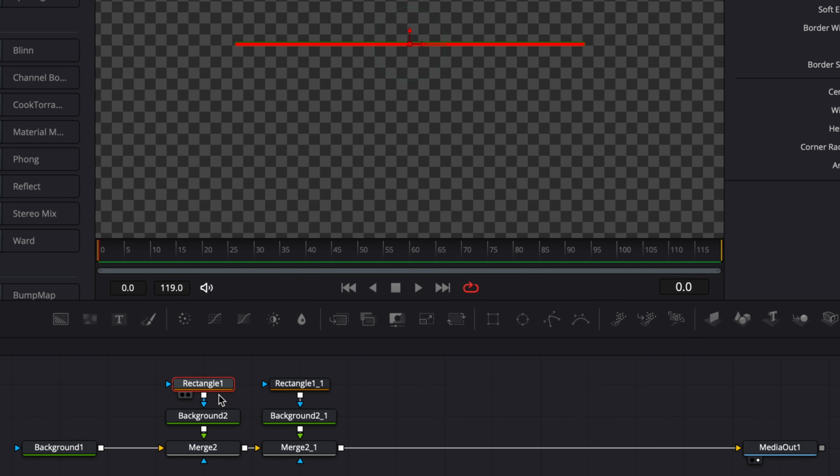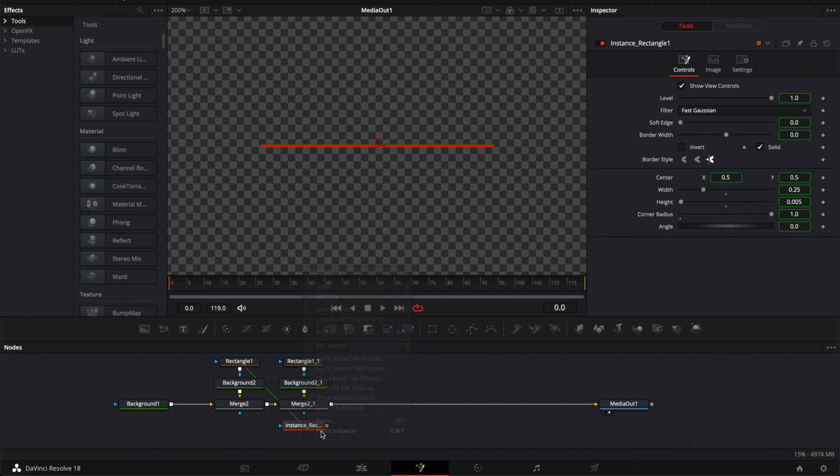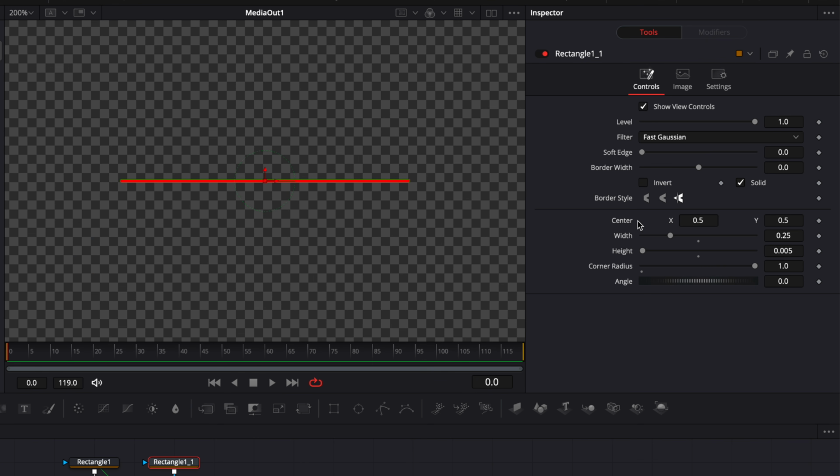Now I'm going to select my rectangle 1, copy it, and then paste an instance. Then I'm going to link the output of that instance to my merge. Now we can go to our rectangle right here and bring the position to the edges of the line. So we're going to move the X position to 0.375. Moving it that way allows us now to have that control with the width where we can just increase the value of the line, like there is some progression going on.